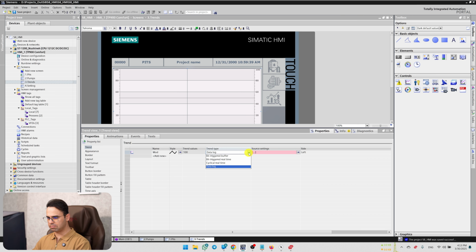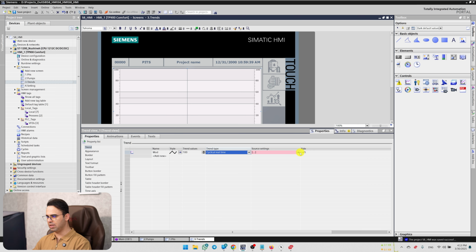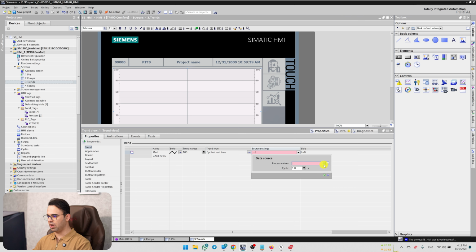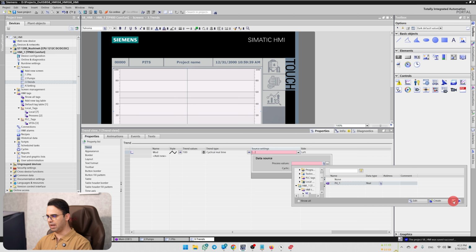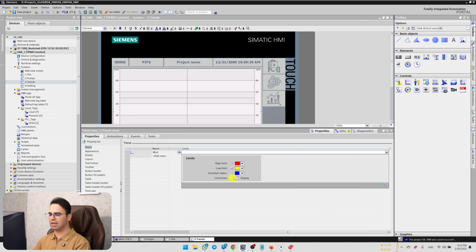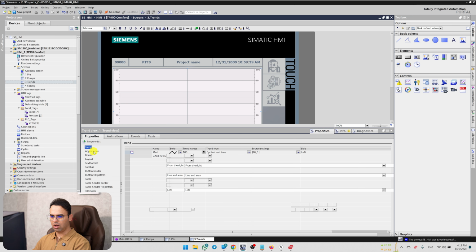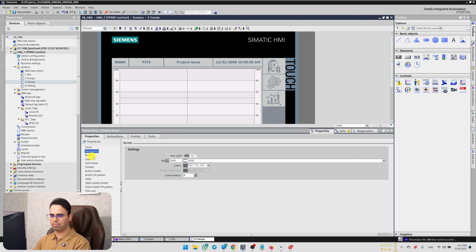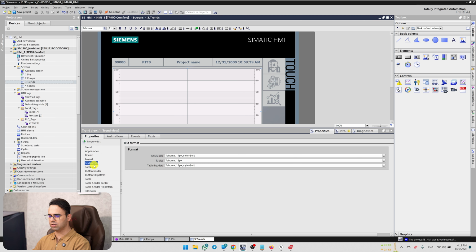So one of the options that most of the time I use is cyclic real-time, and here you choose the period of time. For example, every 3 seconds, please go and read this tag. That's it. And let me show you the side. It comes from left or right. It's not a big deal. And limit, you can assign some limit for high limit, low limit, and you can see them by color. Other options, most of them are about designing color, sizes.